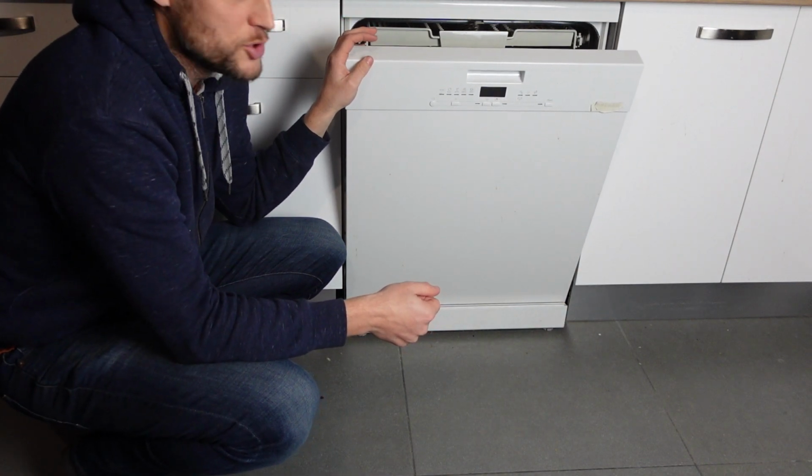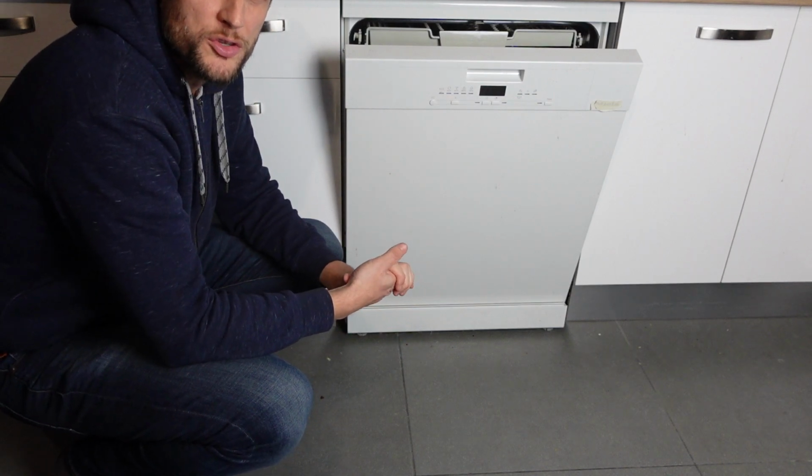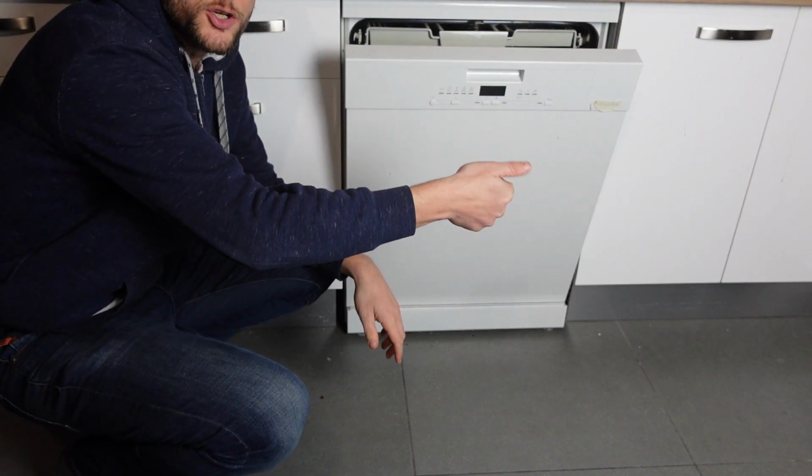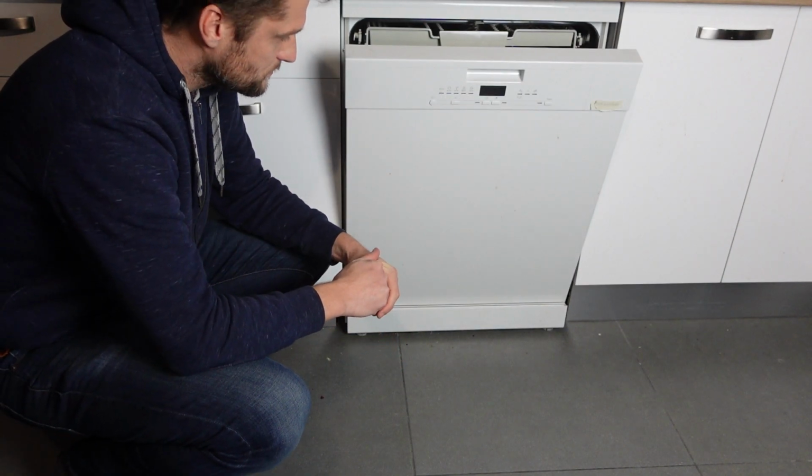First of all, you just want to check the valve where the hose is hooked up to and make sure the valve is open. Make sure your water is on. Make sure the water is on to your house. Make sure the water is on going to the machine.